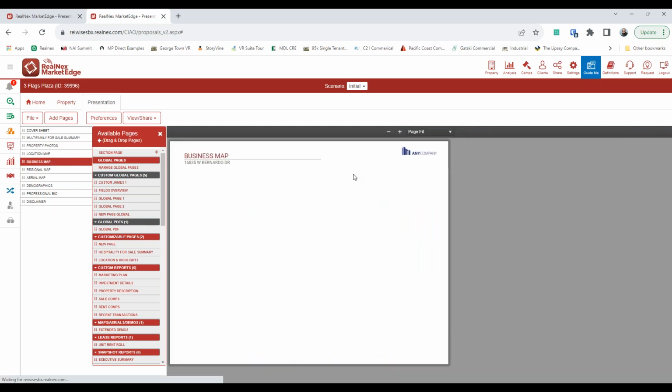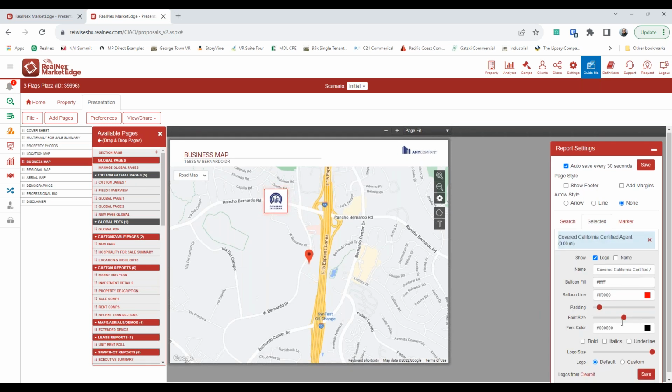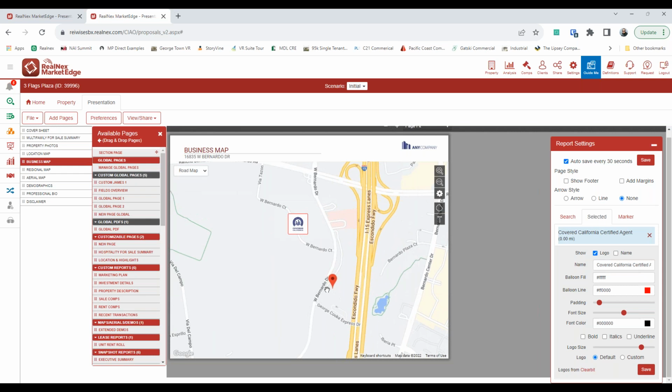And one of the things that everybody said is, look, we're tired of using these business mapping programs that do not provide logos. I'm a marketing director, and I manage 40 brokers and I have an icon library. Well, that's not fun. Now they can use our program and there's your logo. But, you know, Matt, we want to be able to change the logo, and we want to be able to make it smaller, or we want to make it bigger. You know, we want to have padding or size or covers. You can change all this information. You can even add a custom logo on there if you want. So we do give you a tremendous amount of flexibility while still coming with an easy and streamlined process.